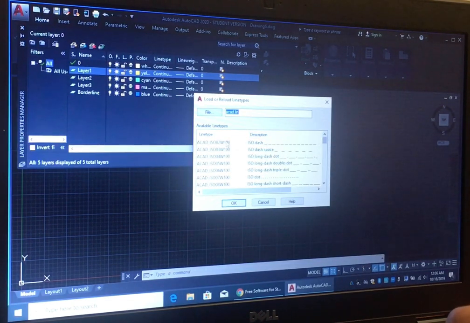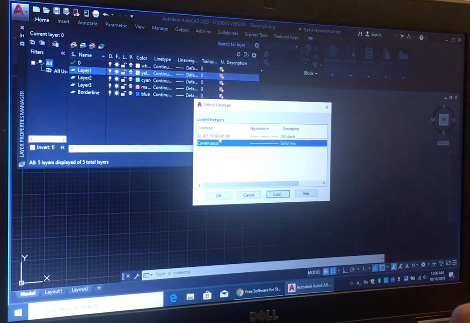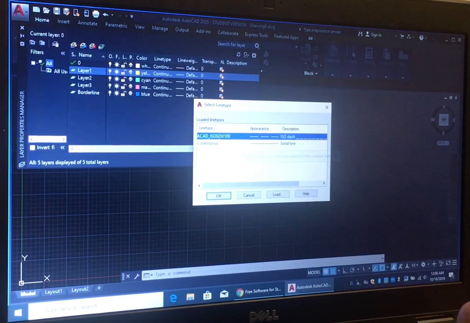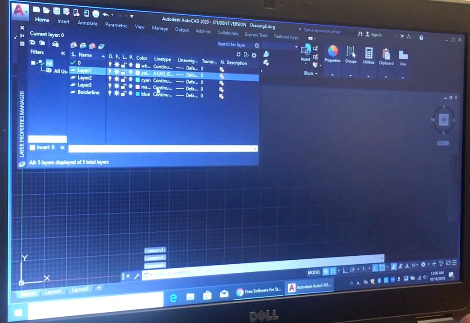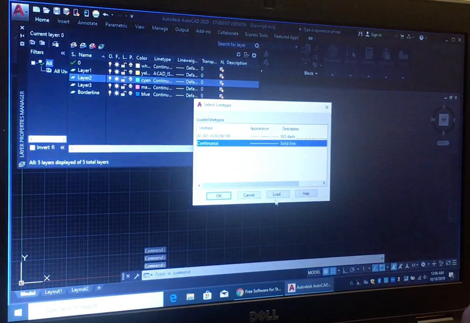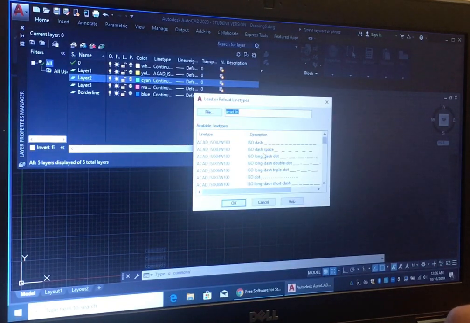Doesn't matter what it is. Click on one of them, click OK. You'll come back to this main point where you just started at, so you want to click on the line type you chose, click OK, and now you've changed your line type. Do that for each other layer you have.